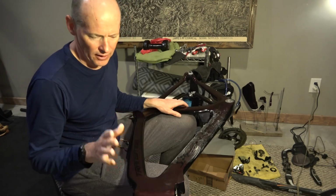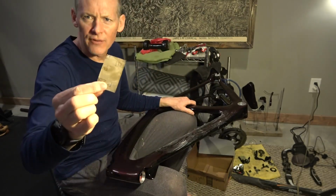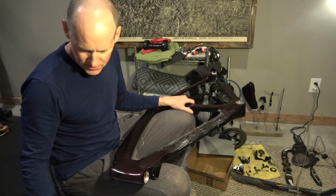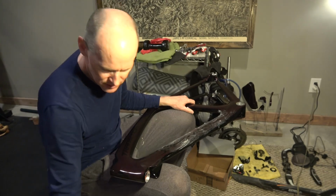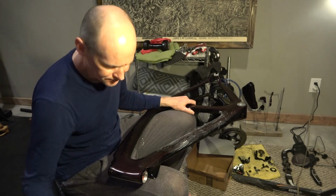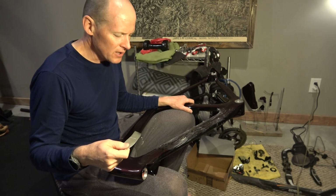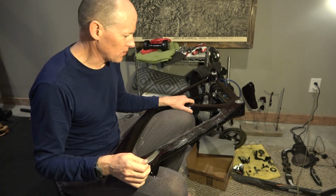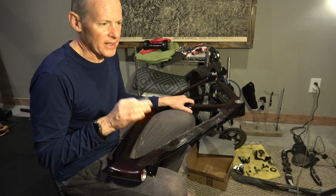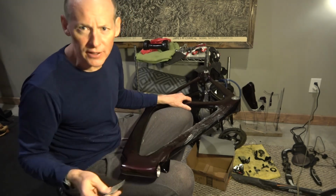So I've got a good combination that I figured out. I've got 2500 grit sandpaper, so I'm going to wet sand it. Then I use the rubbing compound, and then I use the Meguiar's Ultimate Compound. Seems to work really well. So I did order some buffing pads that I can use on my drill, and hopefully those will come in soon. But I can at least get it all wet sanded, and you can hear it when I'm done sanding it. So let's see if you can hear it.